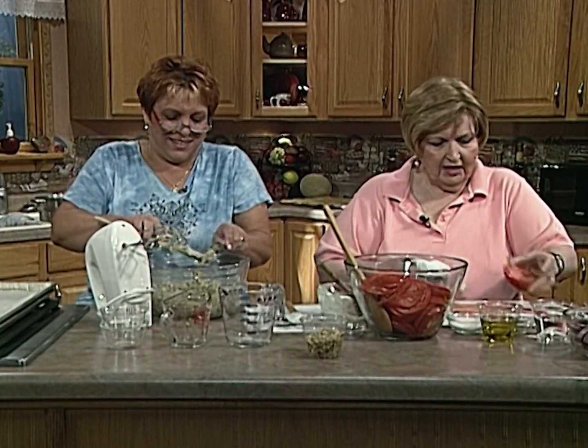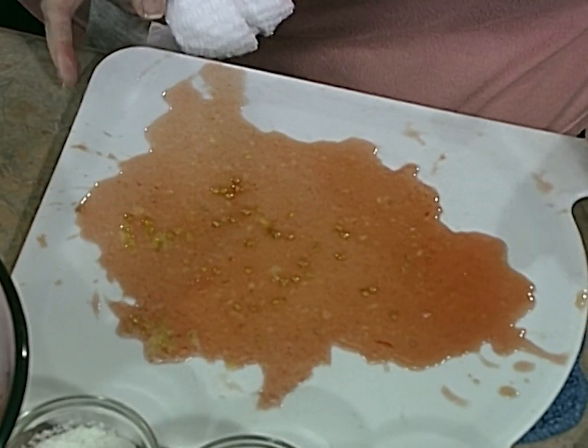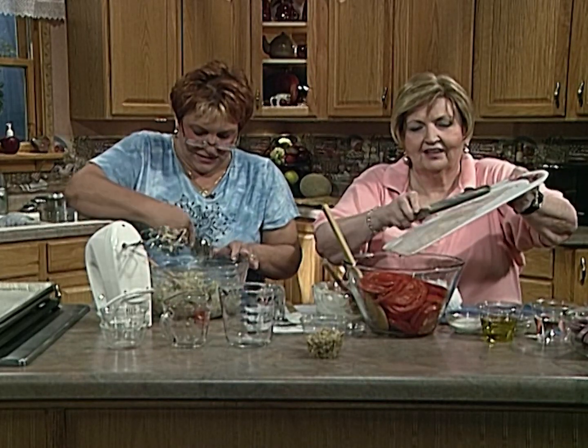I'm going to have a flood over here pretty soon because of all this tomato juice, but I'm going to just dump that right in the bowl. Get it there before it goes everywhere else. Didn't do too good there — that's all right, not to worry. Sometimes it gets ahead of you.